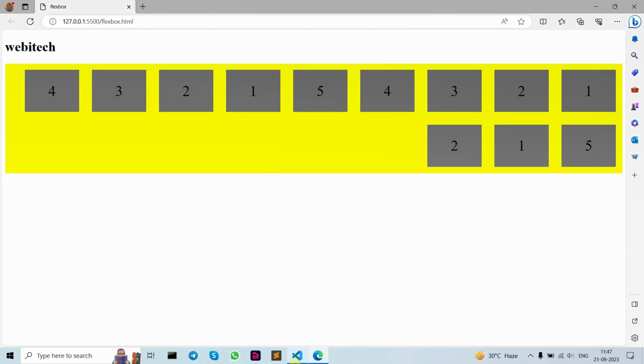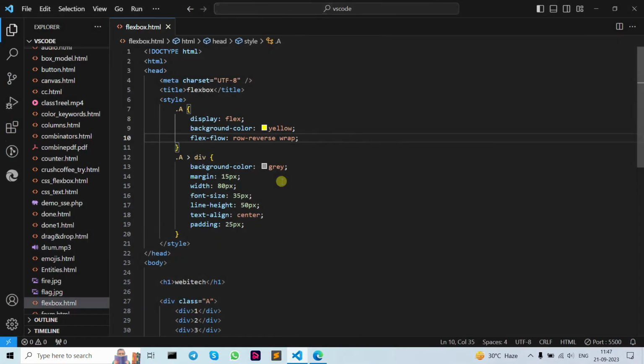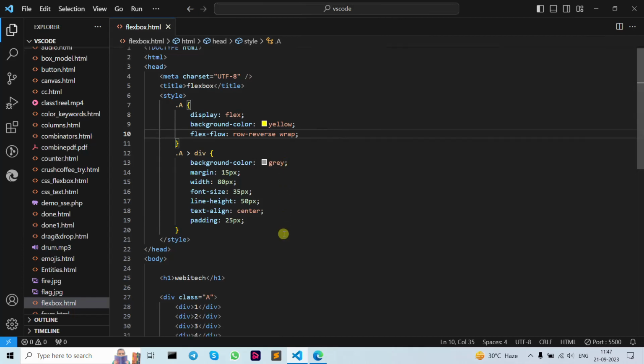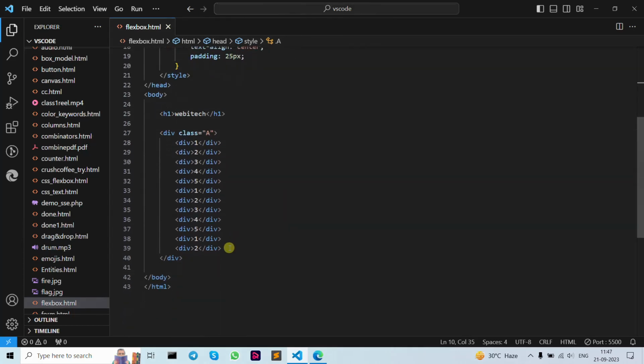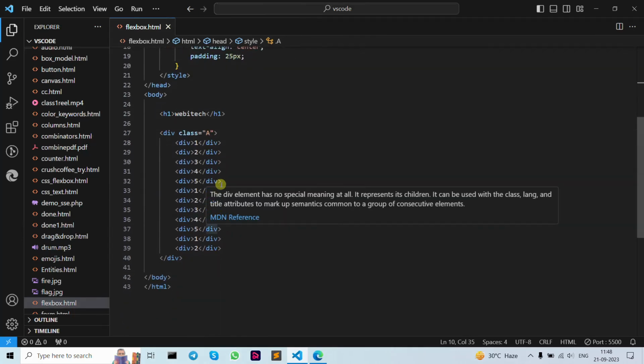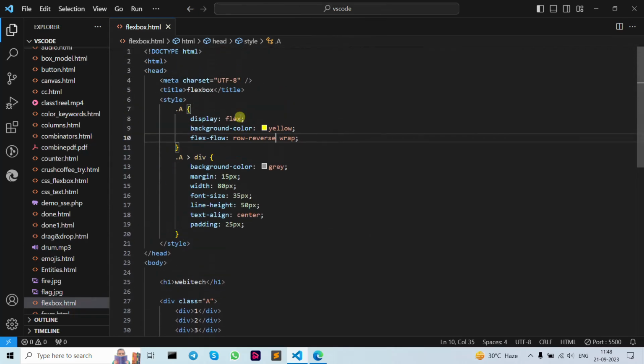Now let's move forward to our justify content property. So let's minimize the numbers so we can see that properly. So I'm going to minimize. Let's minimize this in the end. So as you can see, let's just clear this one.